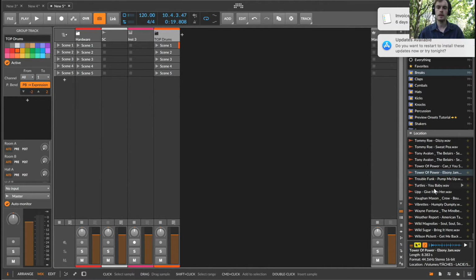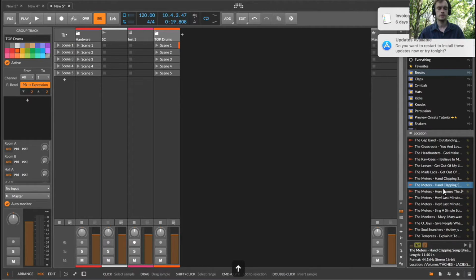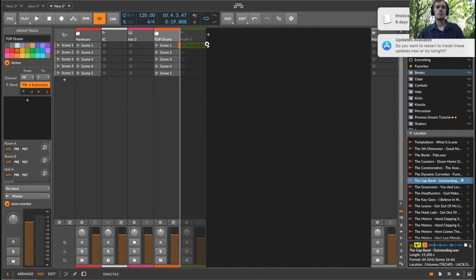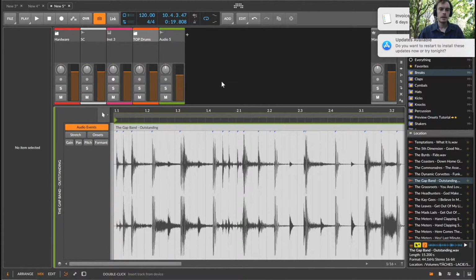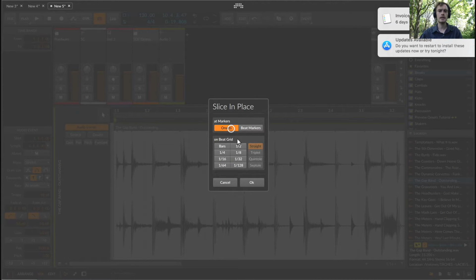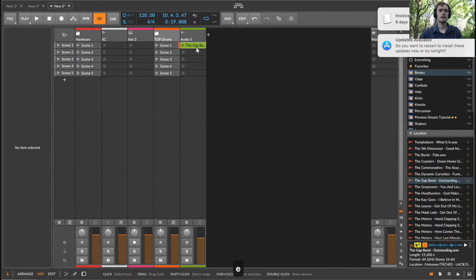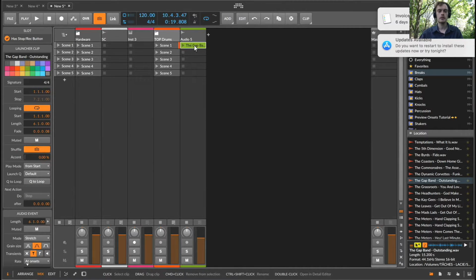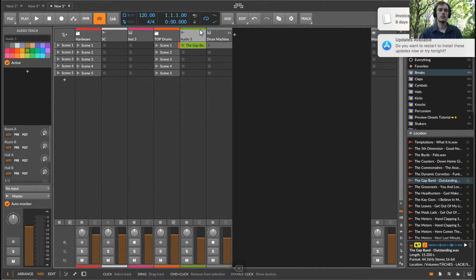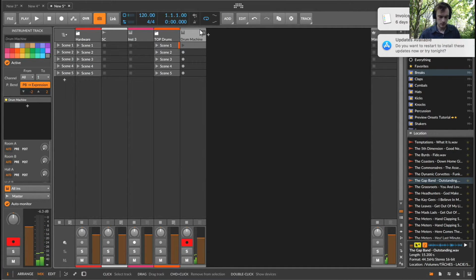Let's see if there's another break we can find. I'd love to get some congas or some sort of percussion sound. Perfect. The Gap Band always satisfies my need for congas. So, again, it's quite quickly, just slice in place at onsets. And let's see what... Oh, sorry. No, I need to click on the clip. Command Alt P, I've set it to be. And we'll slice at onsets. And we'll see what we've got, if there's any cool congas in here.